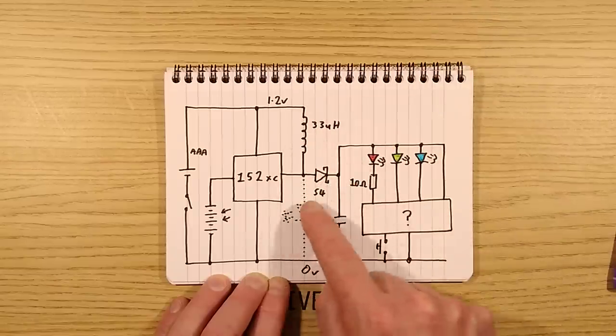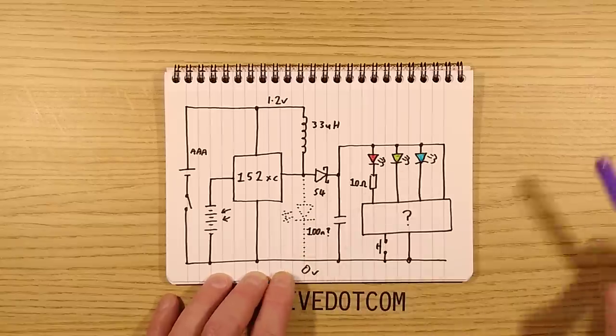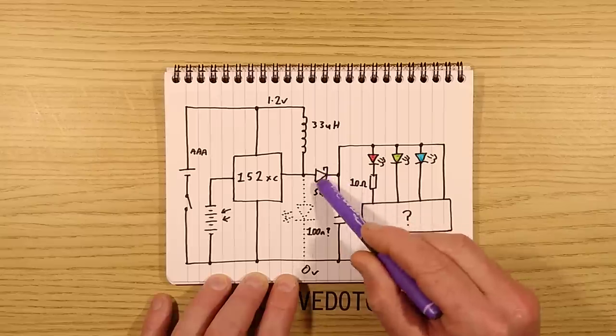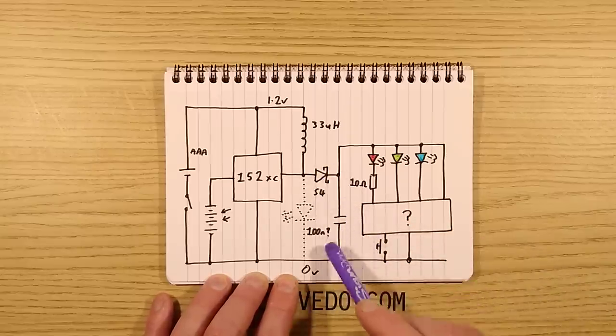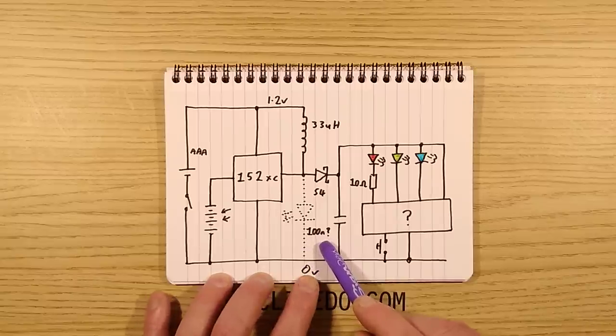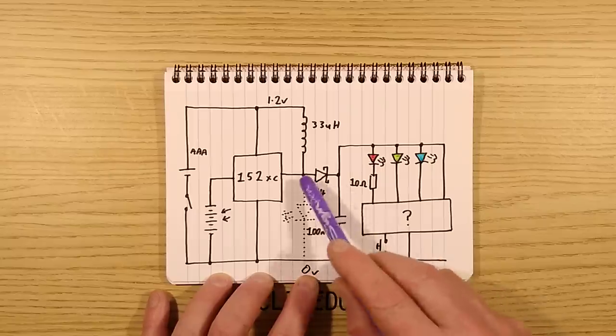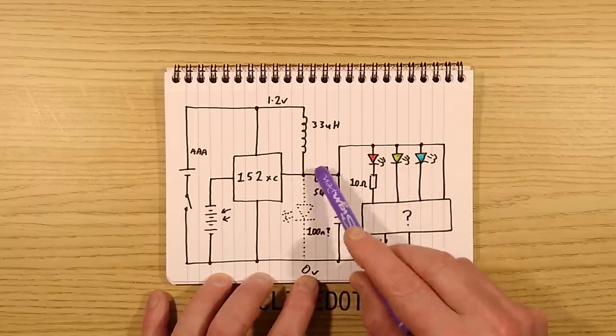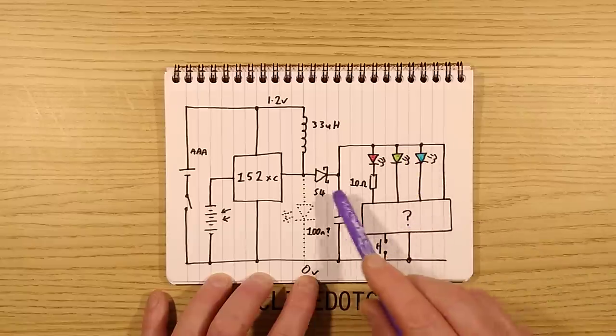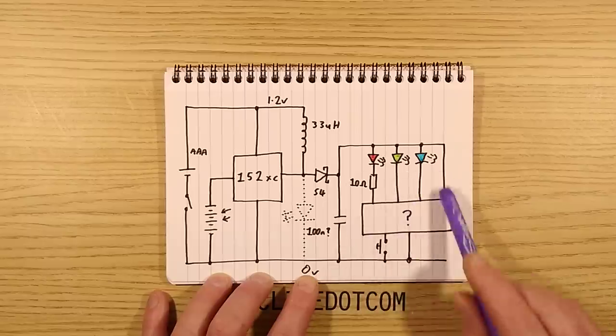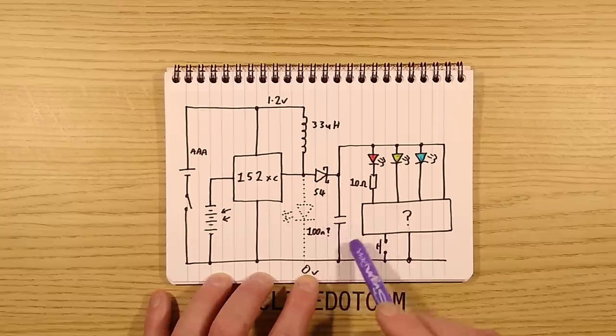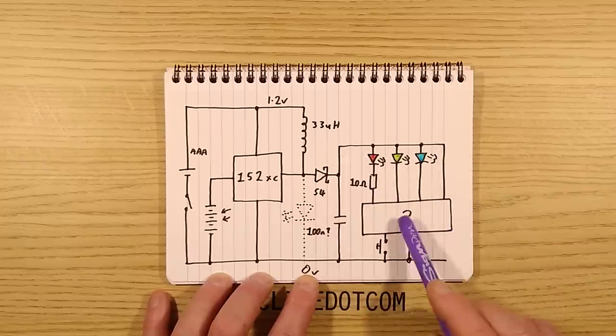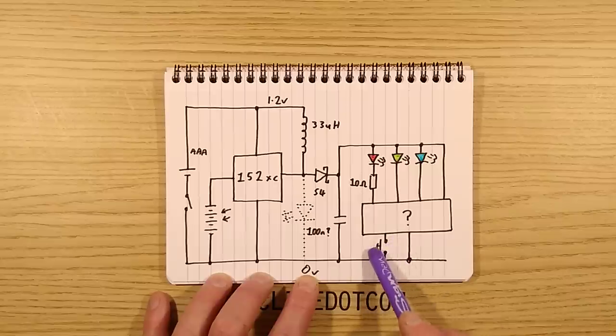Now it's worth mentioning that the warm white version has none of this circuitry here. It just basically goes straight from inductor through the warm white LEDs shown dotted here. But the color changing version is different. It has that Schottky diode that's needed to rectify it and smooth it with this small capacitor here, which I've guesstimated the value at 100 nanofarad. The reason for that is that if it didn't have these, it would effectively have a slight current continually able to flow through the chip. And also when it was running, it would be pulsing and it would potentially cause this chip to reset repeatedly. So it's got that diode for that and the capacitor for that.